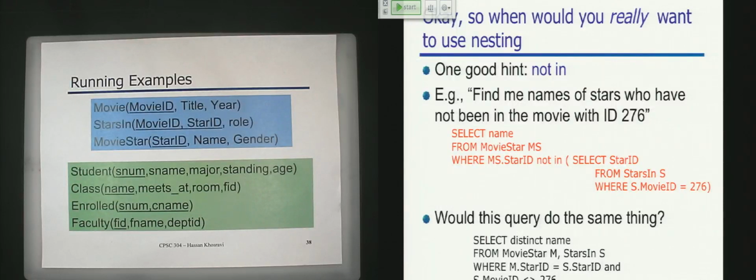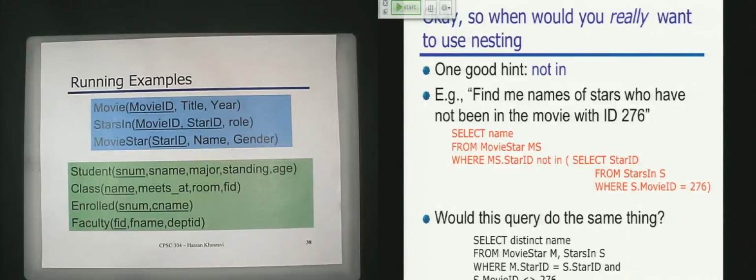When you run the first query, you don't want to see Natalie Portman show up. What does the second query do? The second query is going to look for all the stars that were in a movie other than 276. As it turns out, Natalie Portman had been in other movies except 276. So her name is going to show up with one other movie she's played in. So at the end, her name will also show up in your final query.